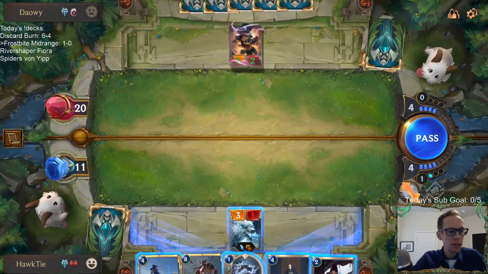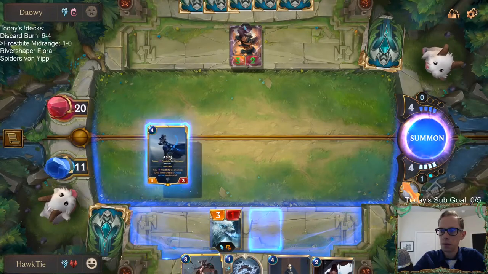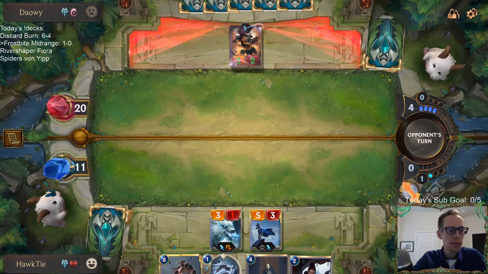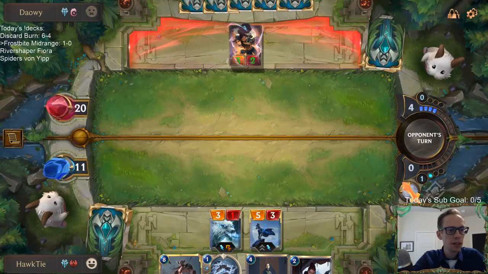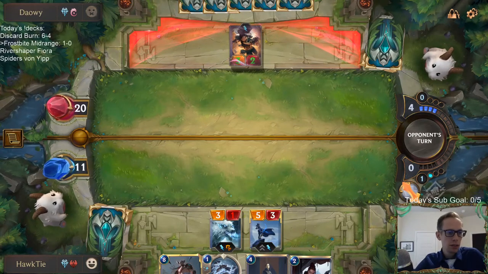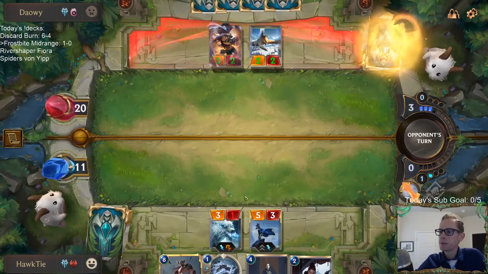It says, I will unite the Freljord. Oh yeah, never mind. It doesn't say anything about losses, does it? Okay, maybe that is just for wins. Yeah, you're right. But it's at least 100. Okay. Yeah, you're right. It doesn't say anything about losses.